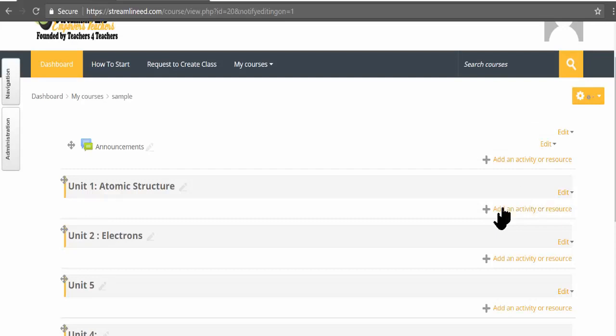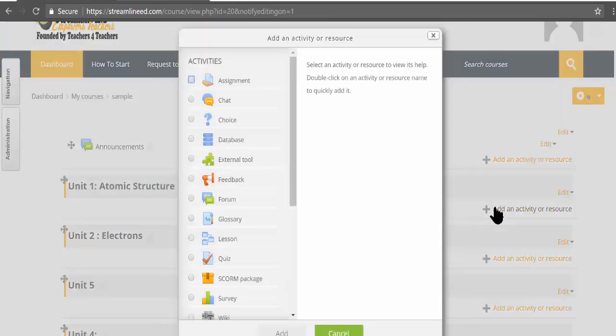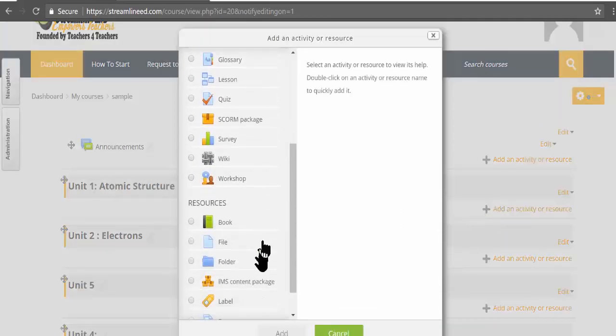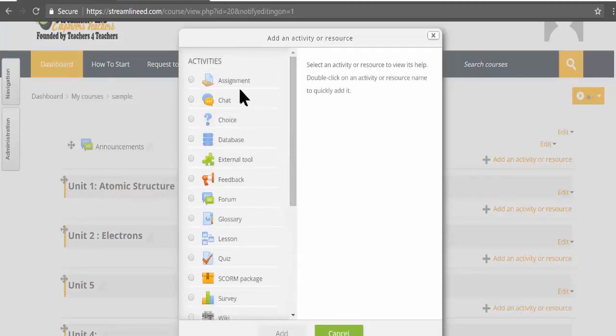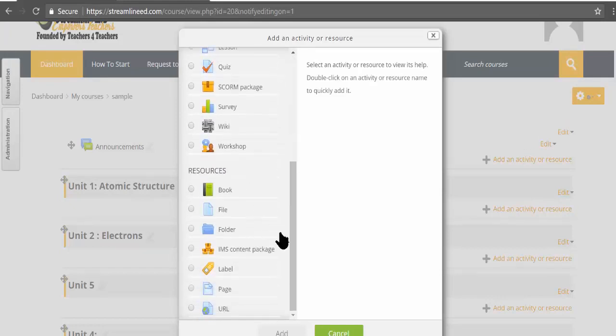So you click on this right here, you click on this activities right there. Here are a bunch of activities that you can add into your section. You can create assignments, you can create feedback, all those things. But in this case, we are going to learn something called a URL.